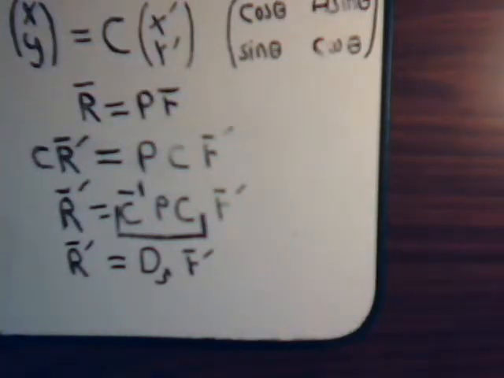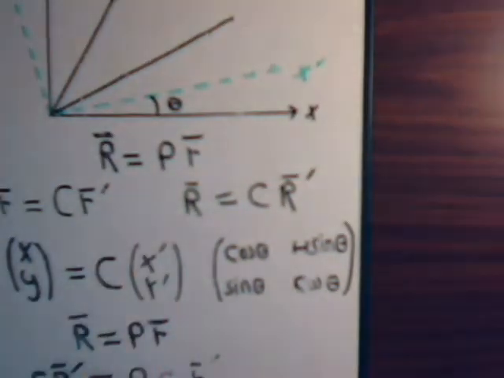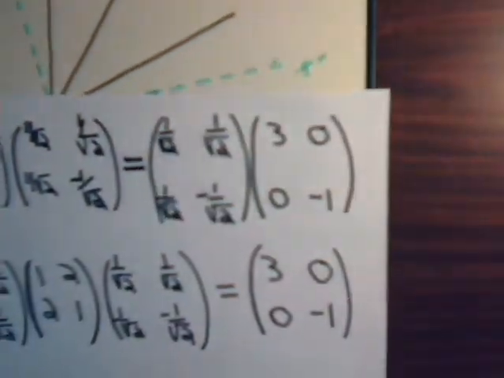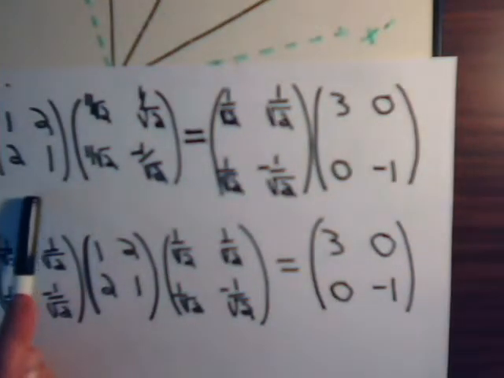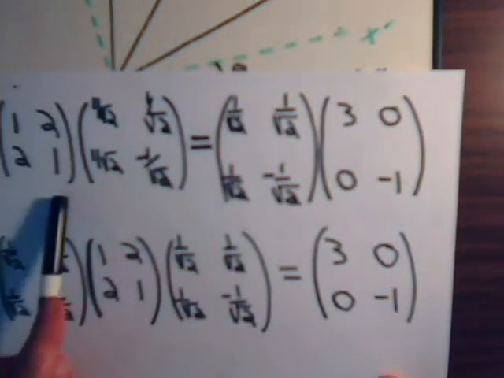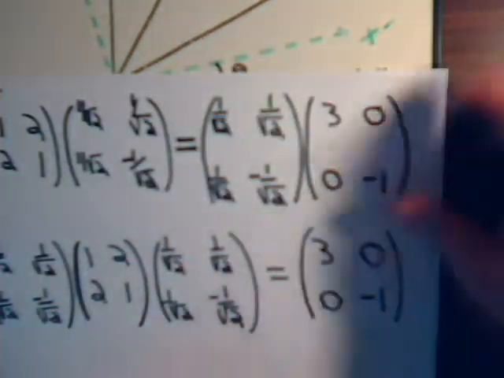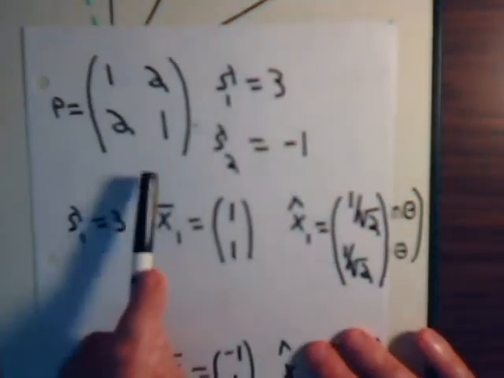So, for example, suppose that matrix P was this matrix right here. Well, let's just look at it. For that matrix, we had this written all out. Hold on just a moment. Let's see if we can find it. Here we go. We'll come back to this in a moment. Let's say matrix P is this.